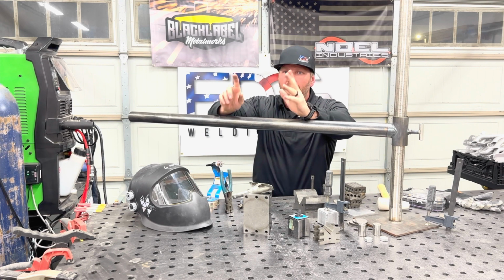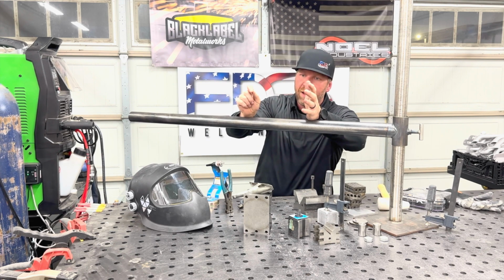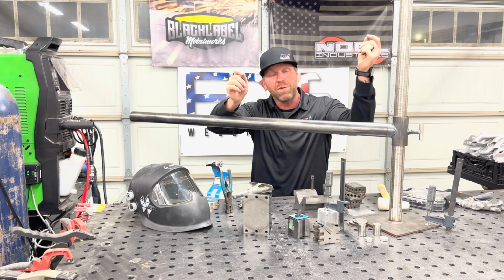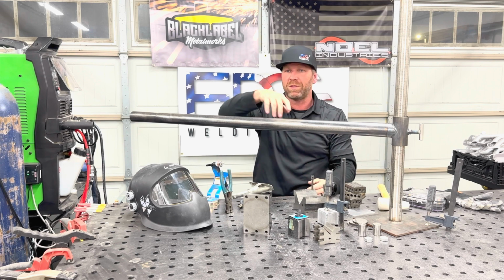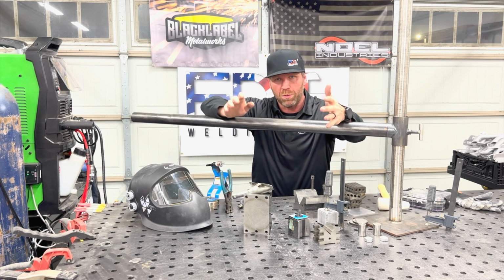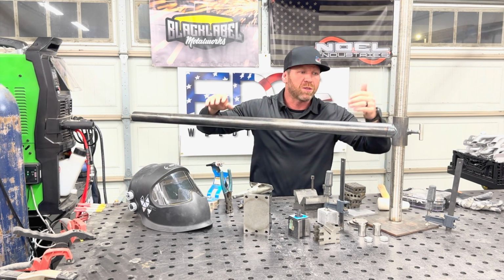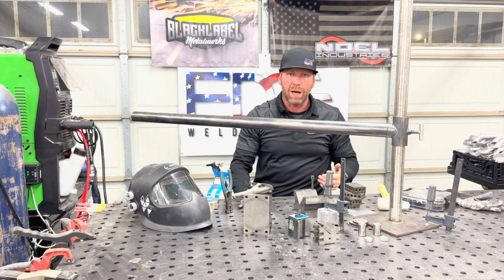I try to put minimal movement with me. I try to do either wrist movement, or I'm sliding, or I'm doing a pivot here or something like that, so that even filling, if you have too many movements, you're gonna dip your tungsten, you're gonna contaminate the weld, you're gonna do whatever. You can't be consistent without being stable. You can't be consistent without being able to see. So these variables are what you have to really consider that you can do time and time again.